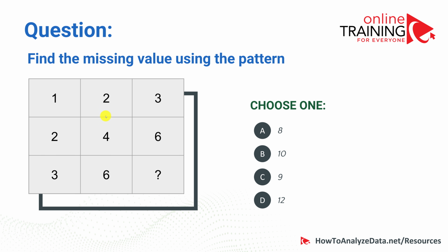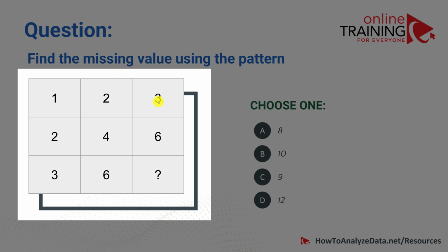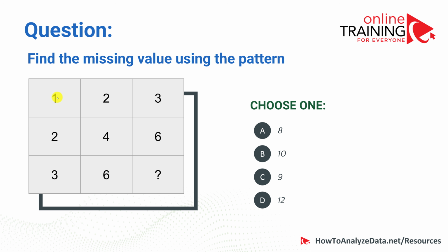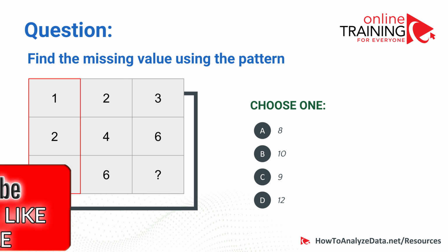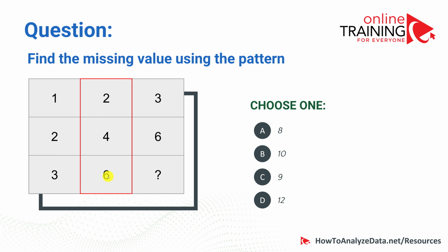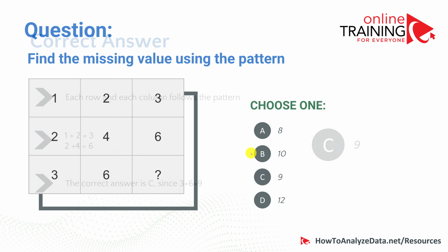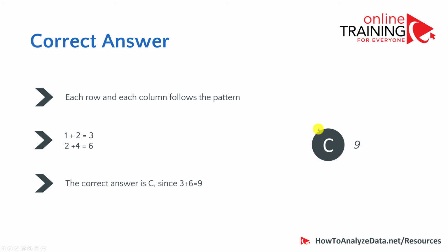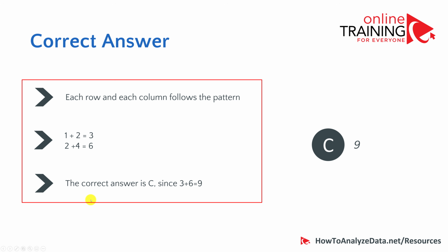Before I reveal the right answer, let me discuss the pattern with you. You see 1, 2, and 3, but then this one is 2, 4, and 6. So it's not sequential, it's not like you go 1 plus 1 equals 2, plus 1 equals 3. There is a different type of pattern here. The right pattern is that 1 plus 2 equals 3, and 2 plus 4 equals 6. Once you know the pattern, you can easily calculate that 3 plus 6 equals 9. So the right answer here is choice C. Let's validate. And you're absolutely right. The right choice is choice C, and this is exactly the logic I just presented to you. Hopefully you've got this one right.